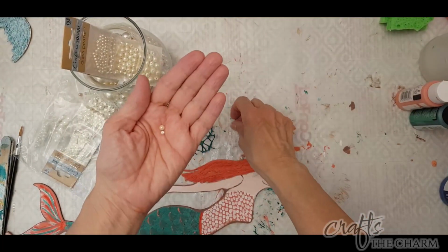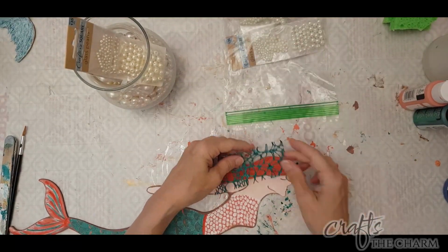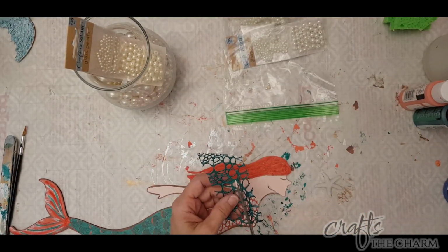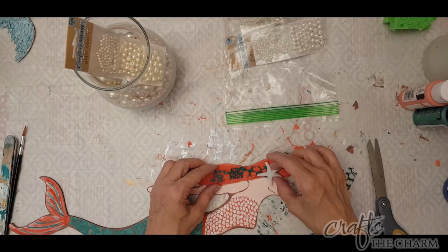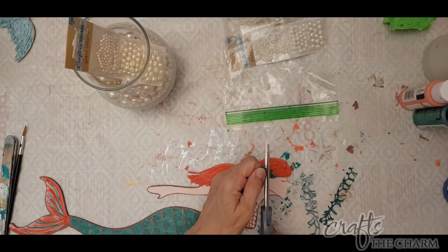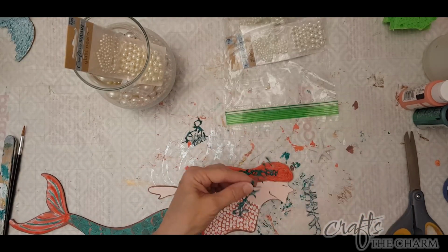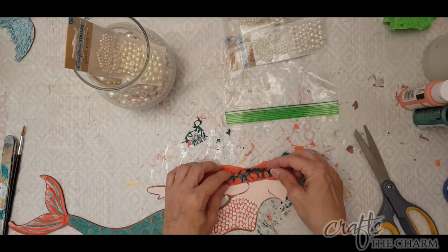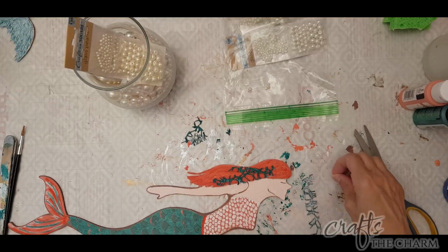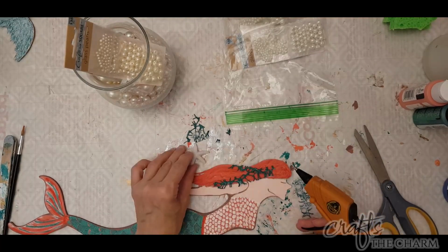Now, before I glued the starfish back on the mermaid's hair, I thought it might look cool if she had a little bit of a seaweed embellishment or hair decoration, and if that was a green, it would relate back to her tail. So this is a little bit of that lacy ribbon that you can get at the Dollar Tree in the floral section. It looks like seaweed, I think. Now, this one happens to not be from Dollar Tree. This one happens to be from Amazon, but it's the same sort of ribbon. The pattern's basically the same.